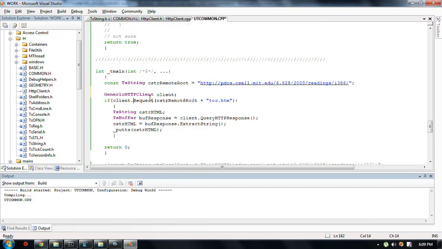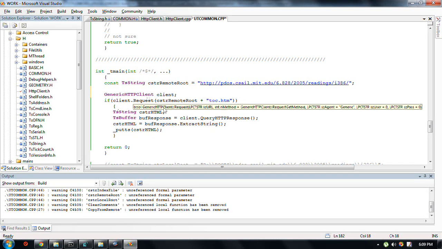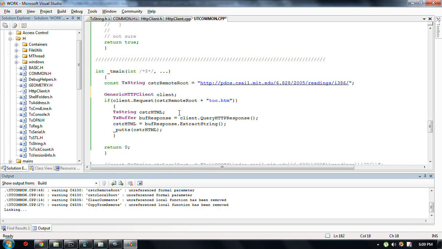We declare an object that is an HTTP client. Now, this request call is sort of like get. In fact, that's all it is, get, but it doesn't return any value or anything. It returns true or false.